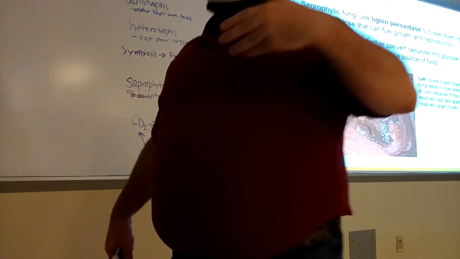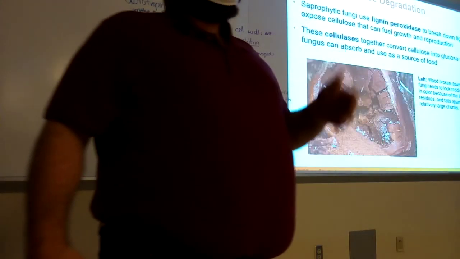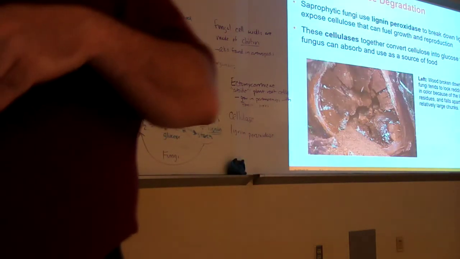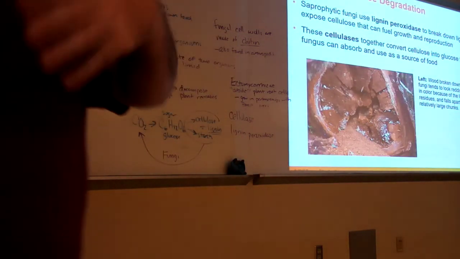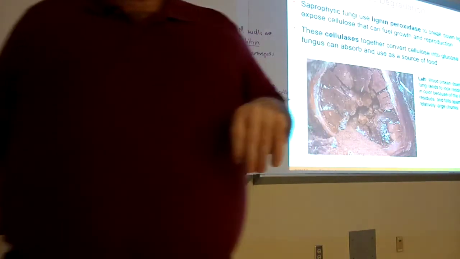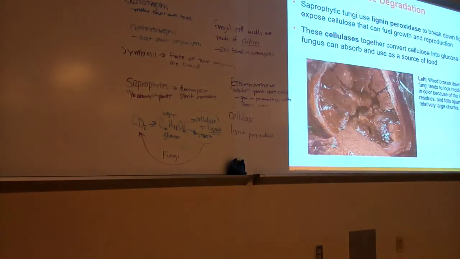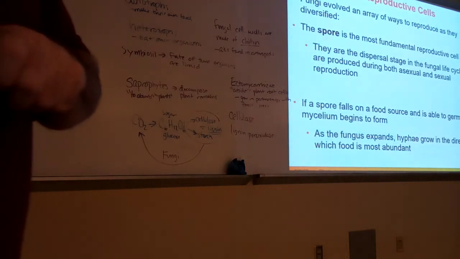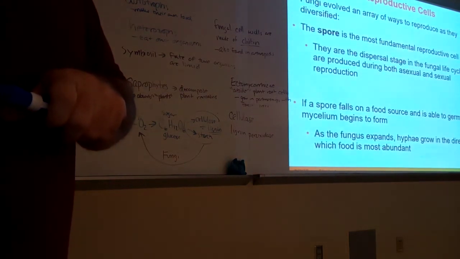So basically they're breaking down the molecular structure of the wood and making it easier to digest, and that's exactly what many of these do in the guts of organisms as well. Many insects have these little fungal partners that do the same thing. They break down the wood, make it easier to digest, and break it down into little bite-sized pieces. But fungi are the only organisms that can secrete this lignin peroxidase and this cellulase, and that gives them an advantage in recycling this plant material as these plants die, releasing that carbon back into the atmosphere. All right, this is where I'm going to stop us on fungi right now.